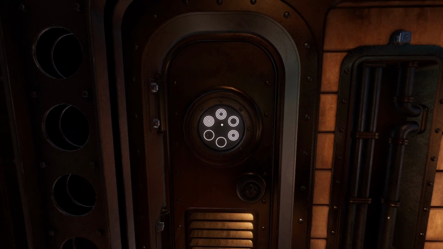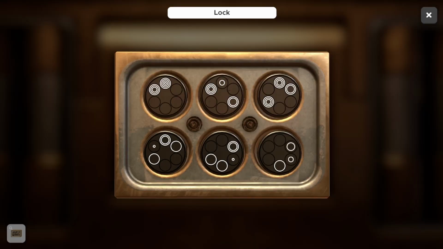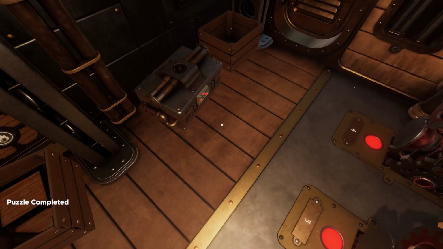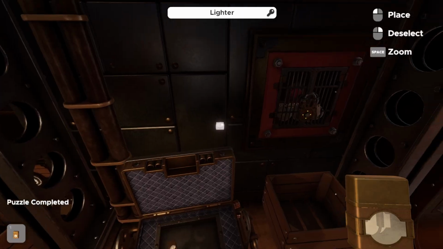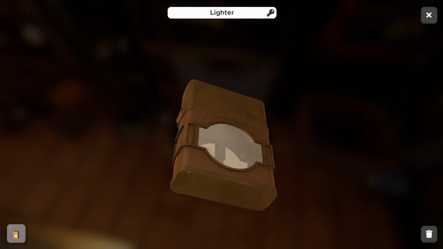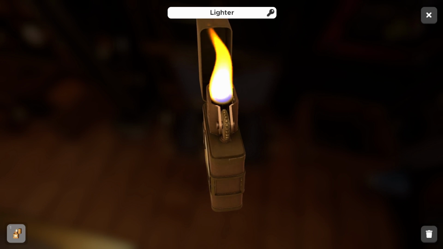Oh, wait, there's a pattern on this door. The same pattern as on this box right here. I'll try to resolve the door one. So basically these circles are supposed to combine and be the same as these dots on a door. Yeah, let's go. Oh, you got it, nice. This is like some lighter looking thing. Oh, it is a lighter. Oh, to light the cannons, probably.